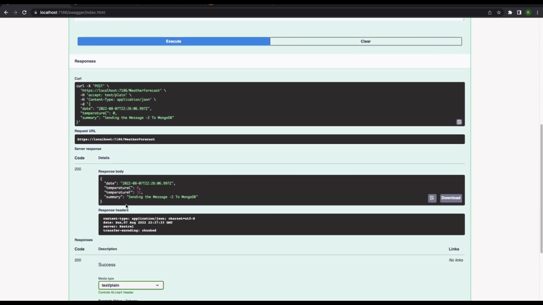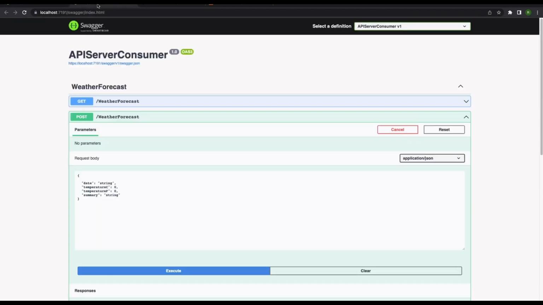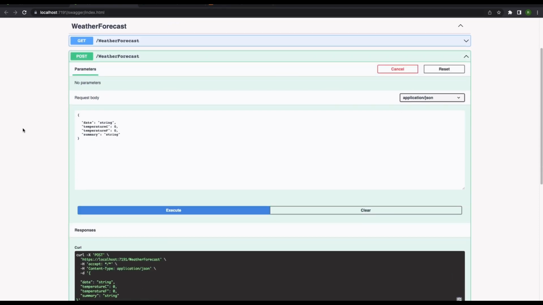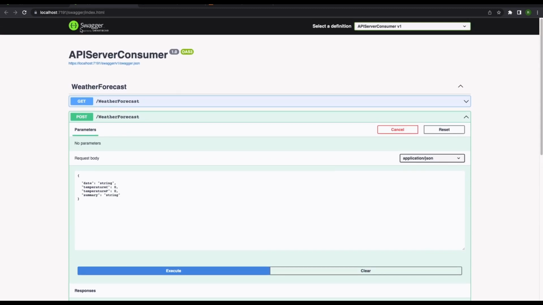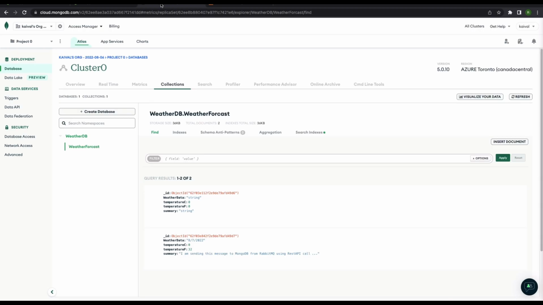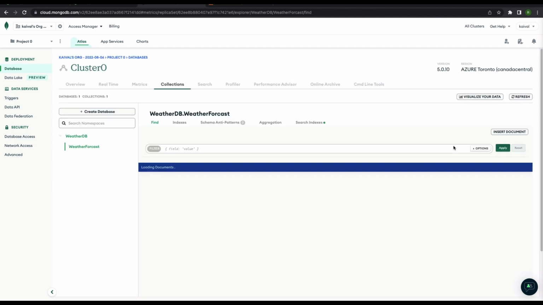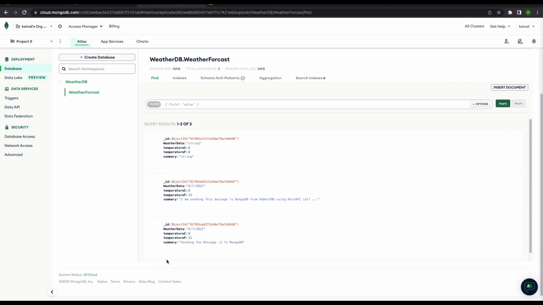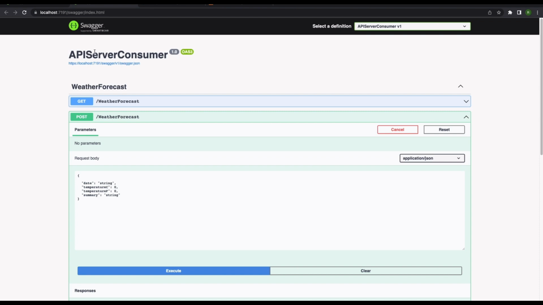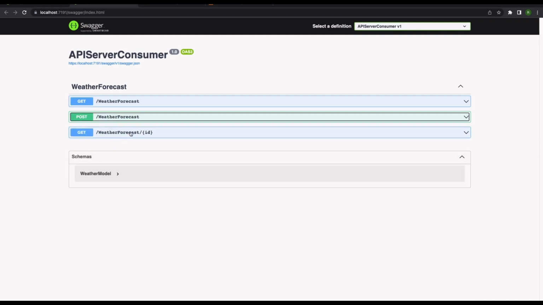So I sent that message, the subscriber subscribed to it, we got the acknowledgement. Okay, so sending the message to MongoDB. Now here in our actual consumer server, let's see whether we got everything or not.